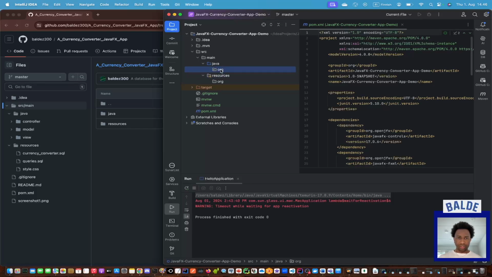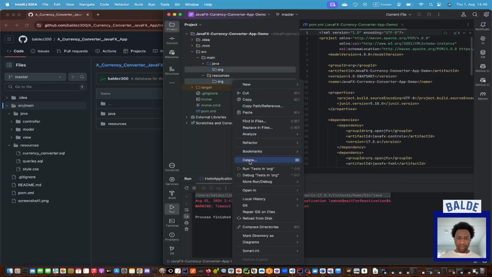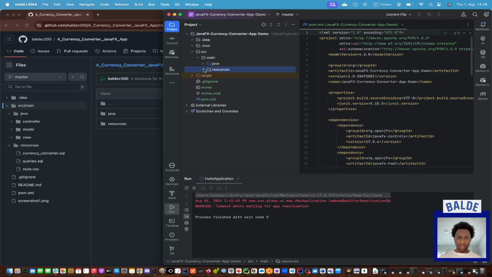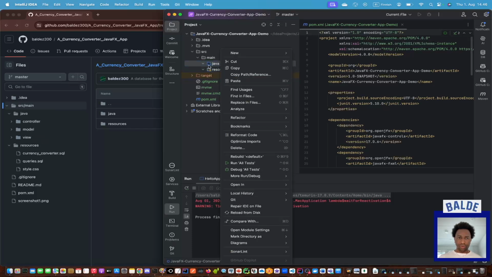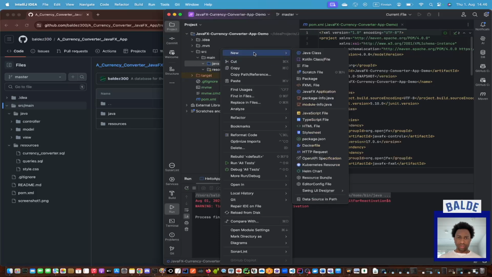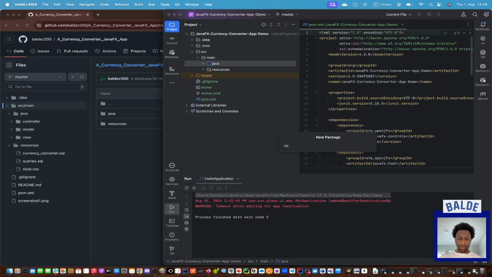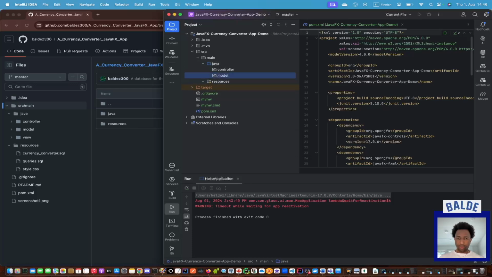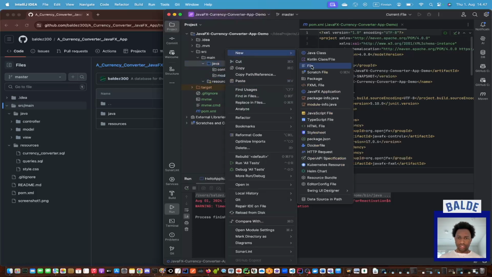We select them, org. And we come here, we select those 2, we double click on them. Here, delete. We delete. Now we have 2 empty folders here. And let's create this controller, model, view. So what you can do, you just select it, double click on it, and come to this place, package, controller. We do the same here for model, and here for view, the same.